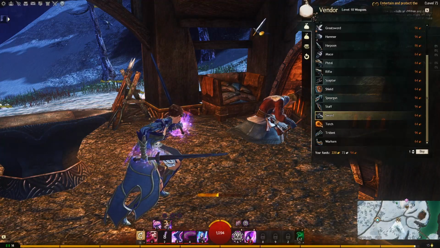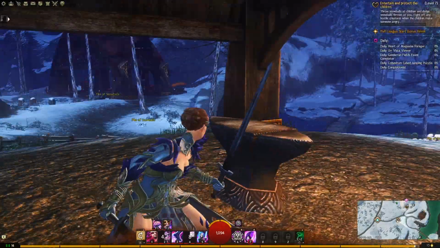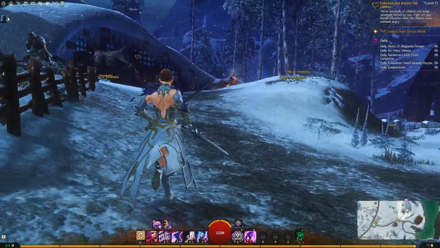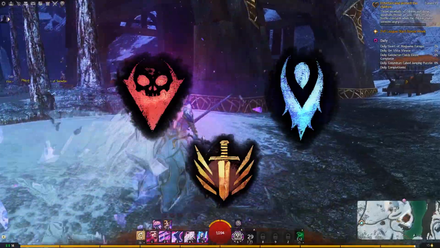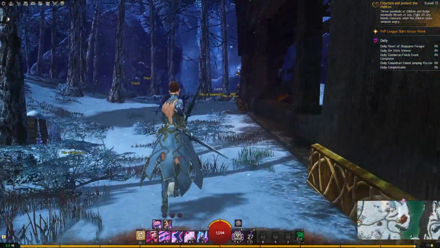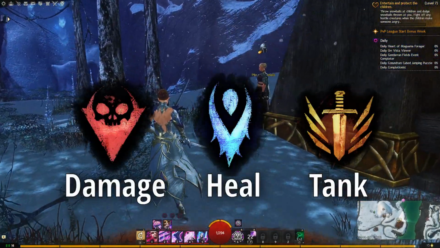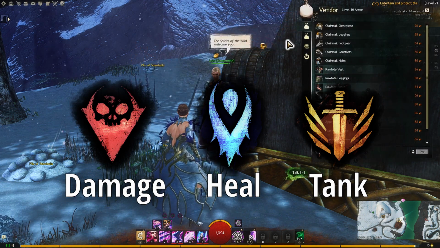Next, let's talk roles in Guild Wars 2. Guild Wars 2, despite common belief, does use a trinity system, where the roles are categorized as damage, support, and control. I think this is fine, but for more clarity, perhaps it would be useful to adopt the more widely recognized labels of damage, heal, and tank. So, for the sake of this video, let's continue with that.